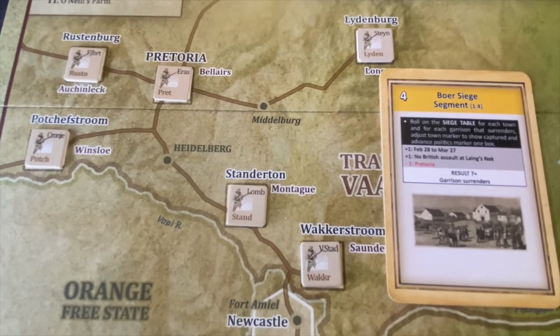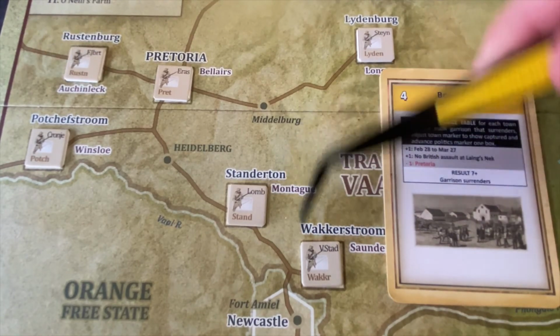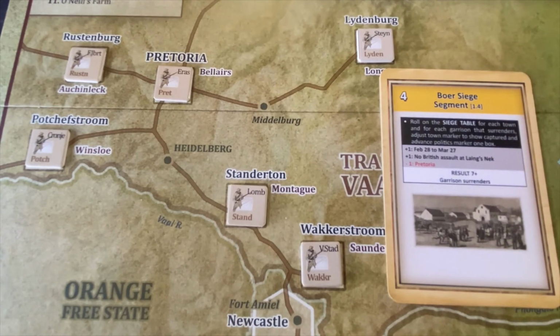So card number 4 in the strategic deck is the Boer Siege segment. Now, if you recall back in episode 1, we talked about historically how the Boer forces had surrounded these British outposts north of Newcastle and the tactical board. And we're trying to break through that tactical board to relieve the sieges on these different towns. The game represents that sometimes during the game, these could fall.